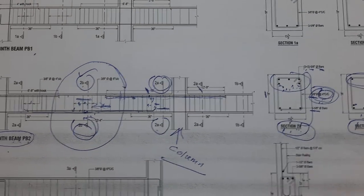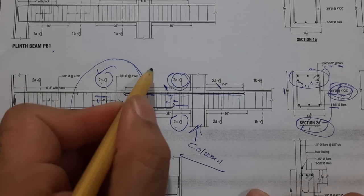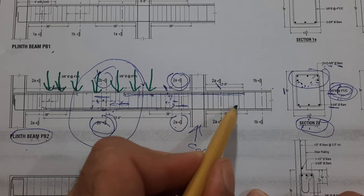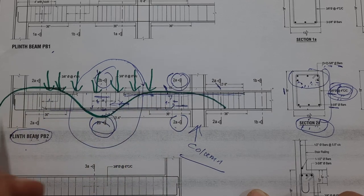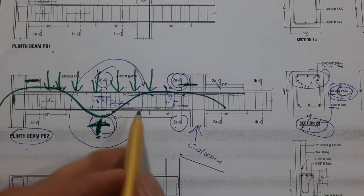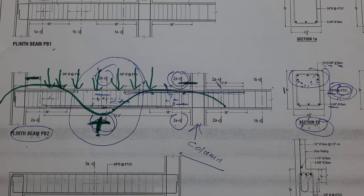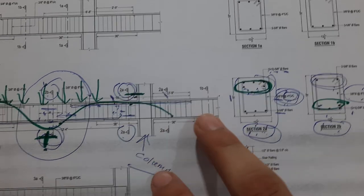Let me draw a graph to explain positive and negative bending moment. When the load comes on top of the beam, it creates a bending moment diagram. Near the supports we have negative bending moment; at the center we have positive bending moment. To resist positive bending moment, we provide two extra side bars at the bottom. To resist negative bending moment, we provide two extra bars near the supports. Both sections are safe — this is structural design which protects your building.